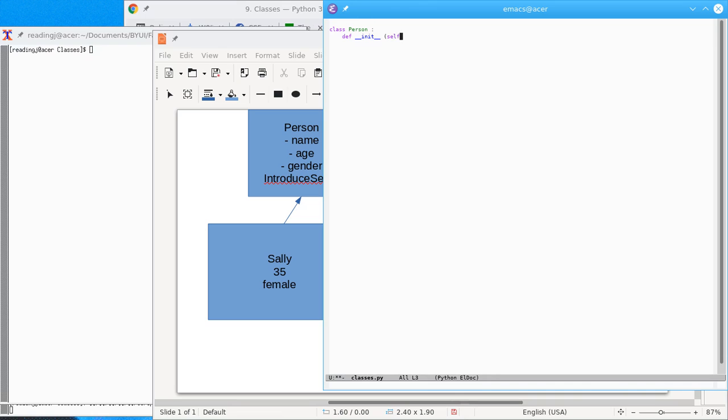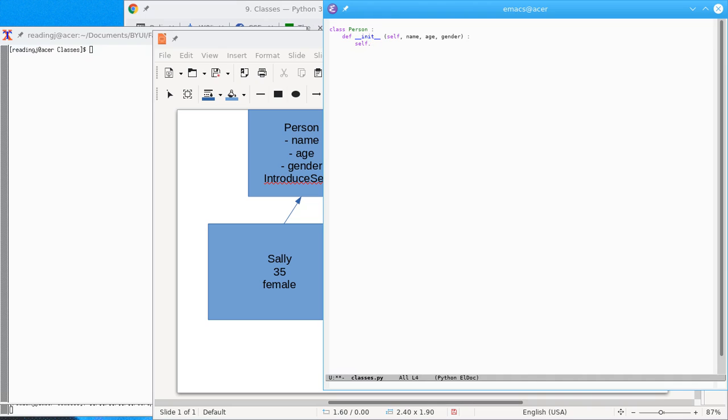And there's a magic parameter called self that we don't supply. Python supplies that itself. But we have to supply the name, the age, and the gender when we're going to create a person. Now, once we're inside of this init method or function, now we can define variables that belong to the object.